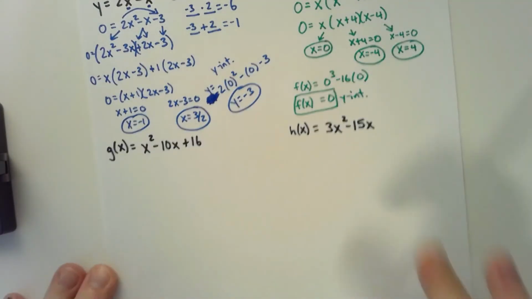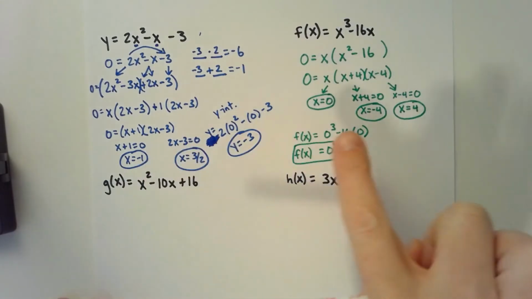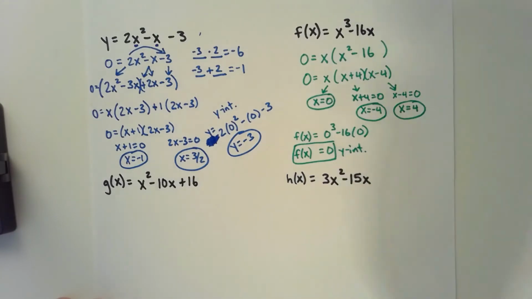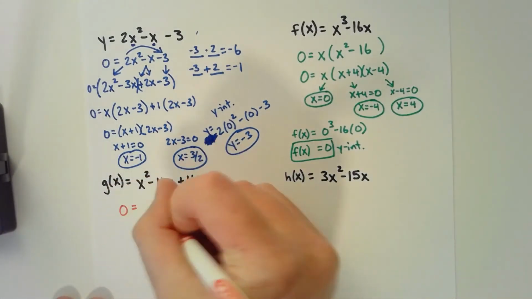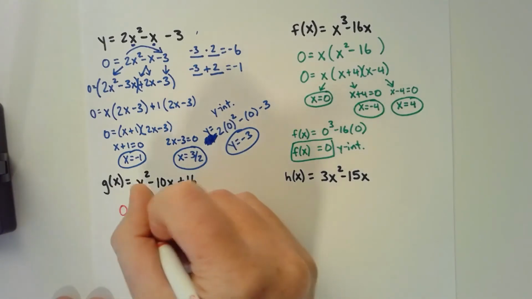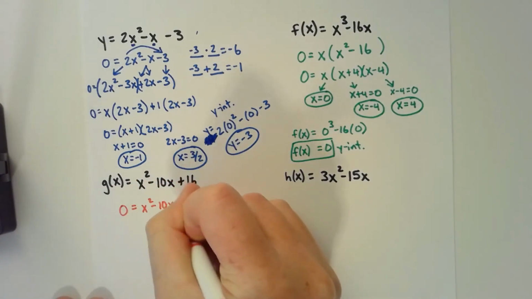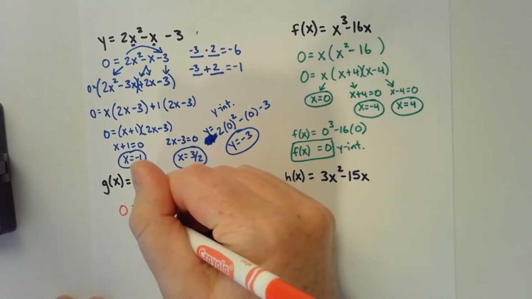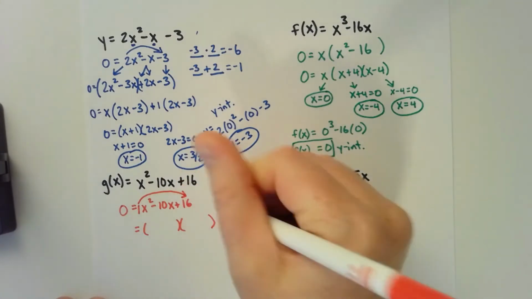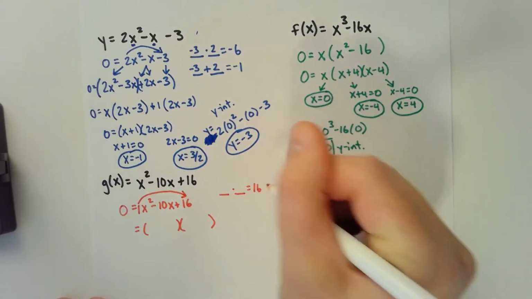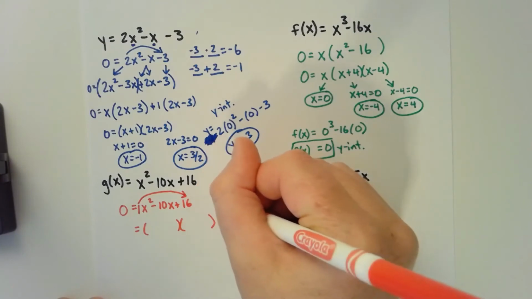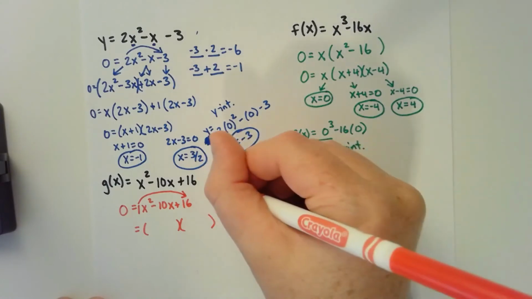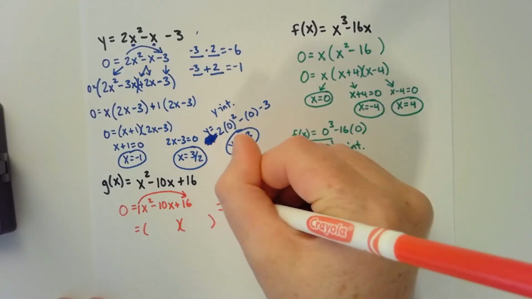Okay, so we have 2 more. So we're going to continue the same idea. So notice I'm solving for the x-intercepts by factoring. The y-intercepts, I'm plugging in x equals 0 to show my work. So let's start with x-intercepts for this one and put y equals 0 and just rewrite the problem. And then we're going to break it into some factors. And in this case, it's kind of like 1 is right there. So 1 times 16 equals 16. And then you can add to get the middle number, which is negative 10. So the numbers that will help us do both would be negative 8 and negative 2.